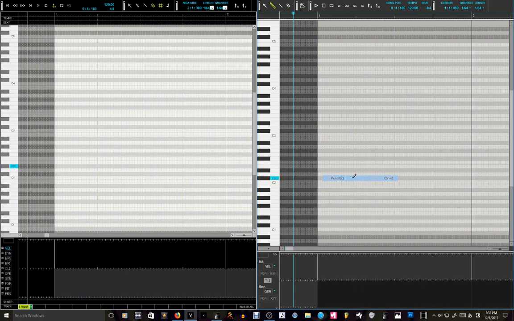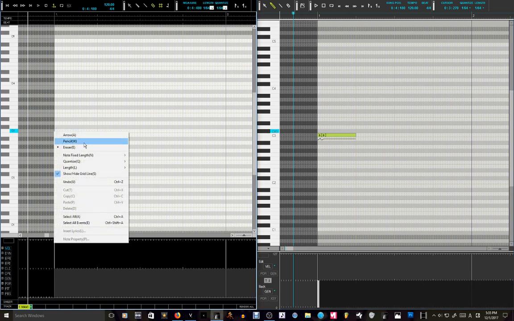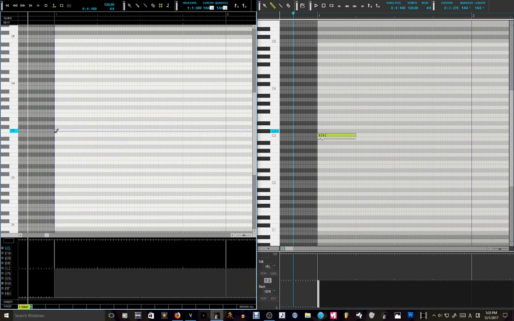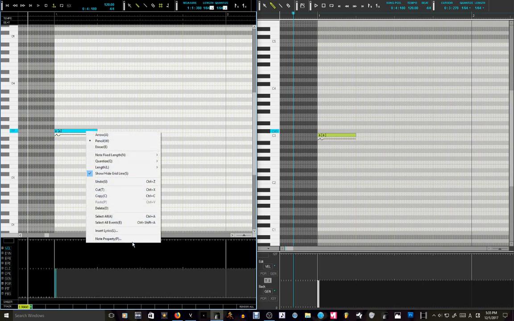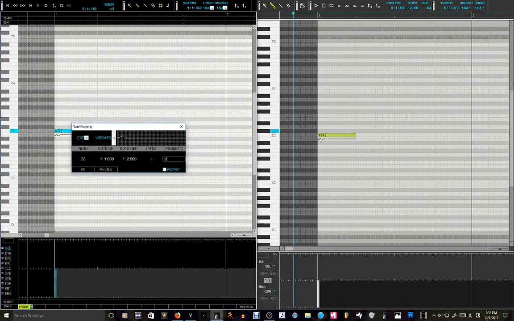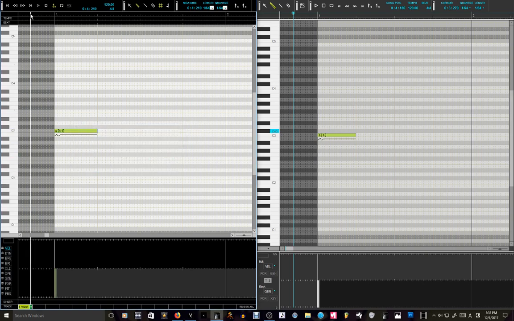Now what we're gonna do is do some breath notes. So let's go just here and do a breath note. So like that, and then that's all. And if you want to make a breath note, what you have to do is right click, note property, and then put BR1. Now this is how it works for most Vocaloids. There are some exceptions like VY1, who does not have that. She has wave files for breaths. Anyway, so you go to OK, you protect, and then you hit OK, and then when you play this back, it sounds like this. Okay, that sounds good.